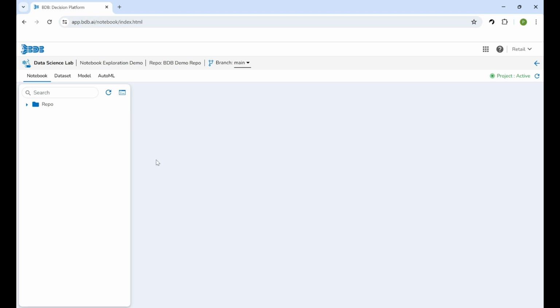Inside the built-in repo folder, you can add files or folders by clicking on the three dots. Start by adding a notebook folder, and within it, add files with the .ipynb extension for easy identification.